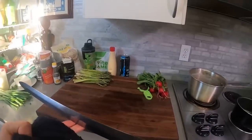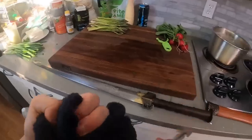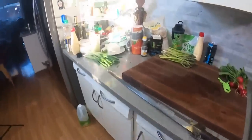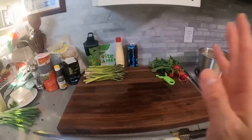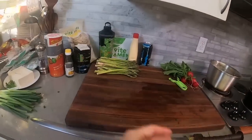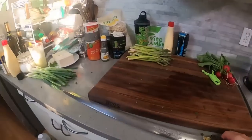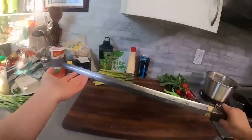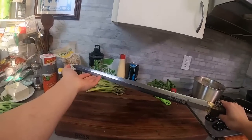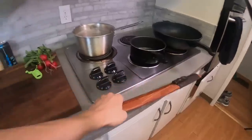Yeah, so kitchen swords are coming into vogue. Get on board while you can. Someone pulls out a small 8-inch knife and you're like, oh my god, you only have an 8-incher? You think it's an 8-inch big boy? No. I got this. This isn't even the biggest one I have. I'll show you guys the biggest one I have later. Not today, though.